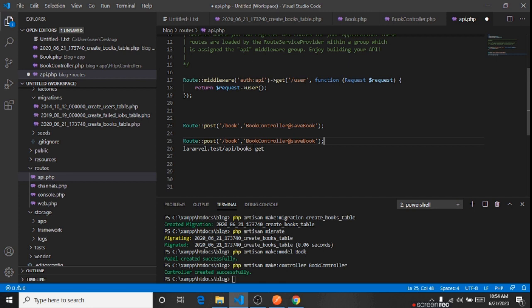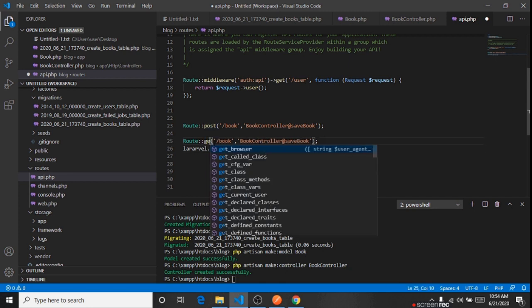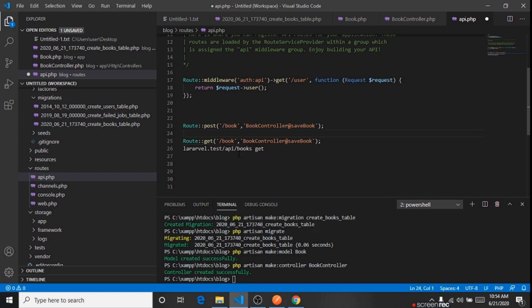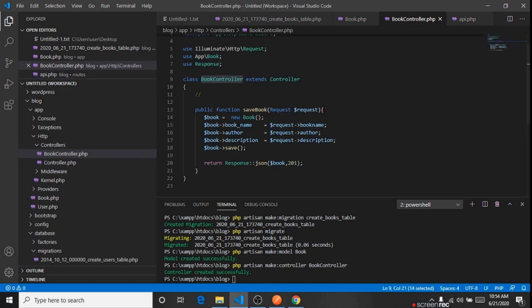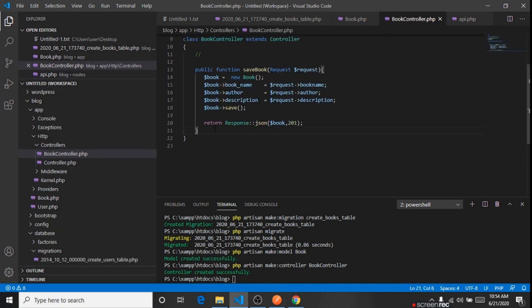Using the get method, books, and the function is list books. So we are creating a new function called list books in the book controller.